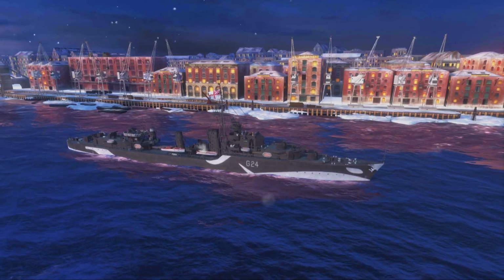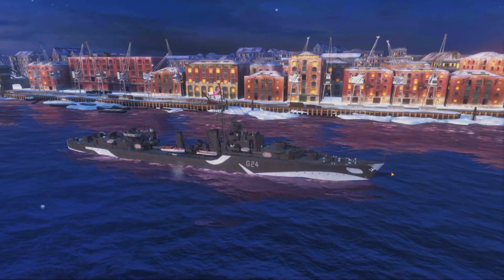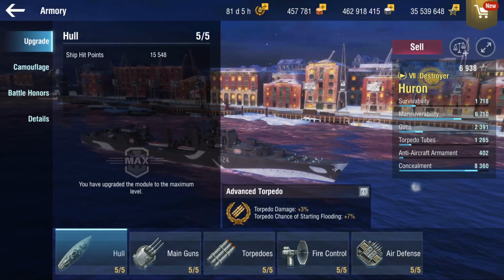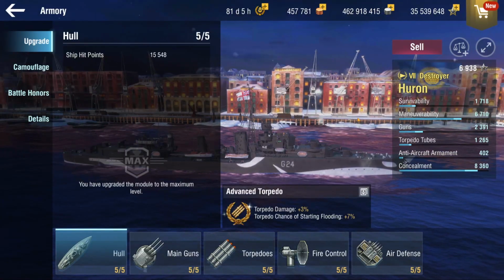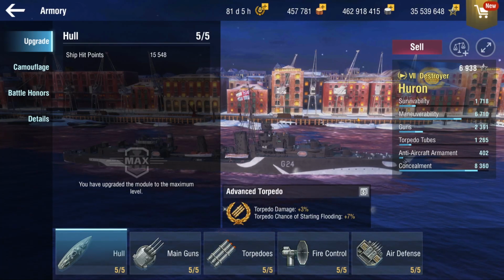Today we are taking a look at a new ship. Like we do. There's a ton of new ships, and this one is the Huron, a new Tier 7 destroyer from the Commonwealth faction, I guess you could say, or nation. And this thing is pretty much, if you ask me, a Vampire 2 just in a Tier 7 version.